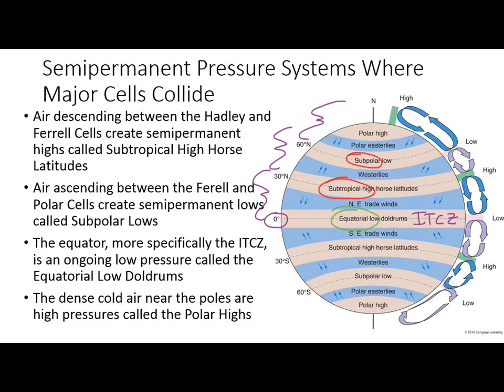And there actually is one more thing on your sheet that's up there. I said that at both the poles it's really cold, and one thing cold air does is dive down. So at both of the poles we have an ongoing polar high. So that would be what's up there. Did we get most of it? Yeah, and I see some of you filling it out for both hemispheres, so that's awesome. That's kind of fun.